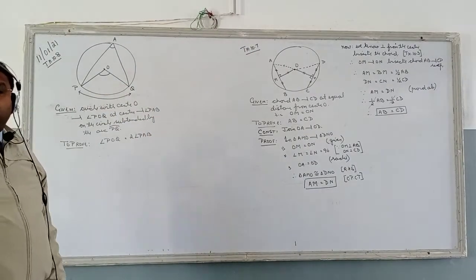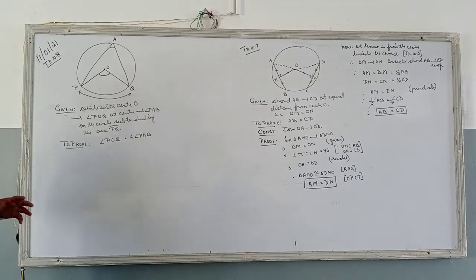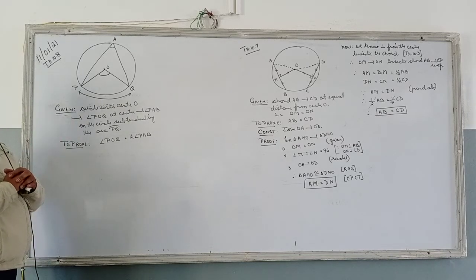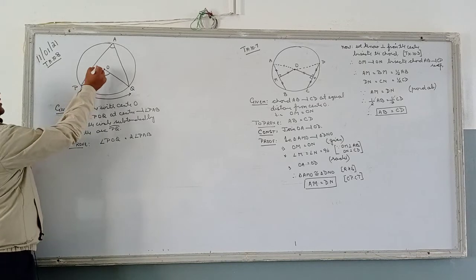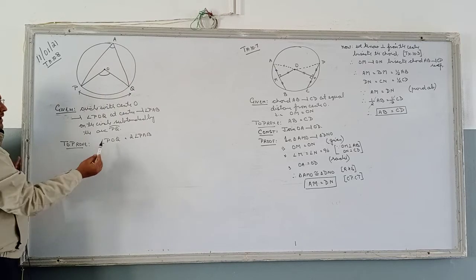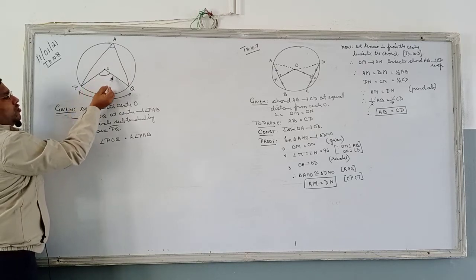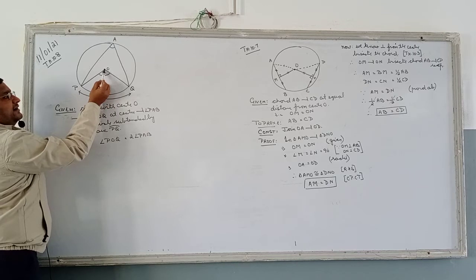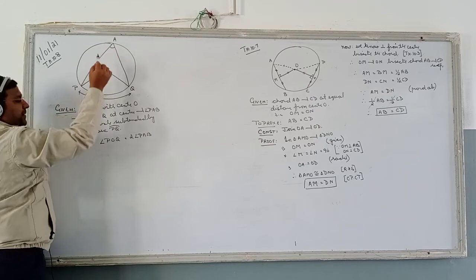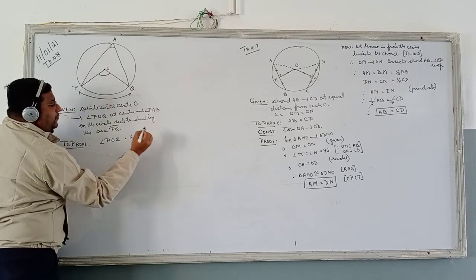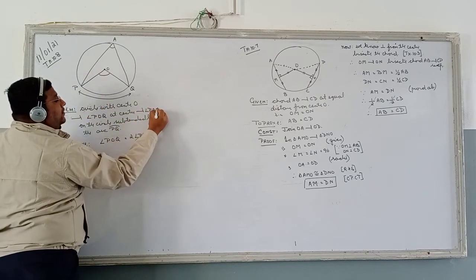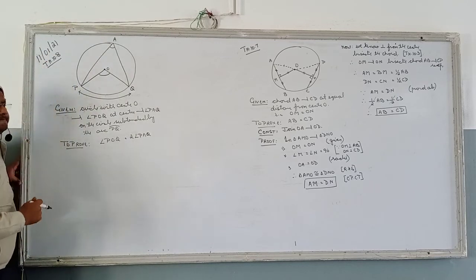In your textbook, the proof is given to you, but we will be doing it by a slightly easier method. Somewhere the reasons are missing, so we'll write down the reasons also together here. We will first observe that triangle and those angles. Angle POQ, can you see this angle? That is at the center, O is the center, and angle PAQ, sorry, not B, PAQ. And it is on the circle.